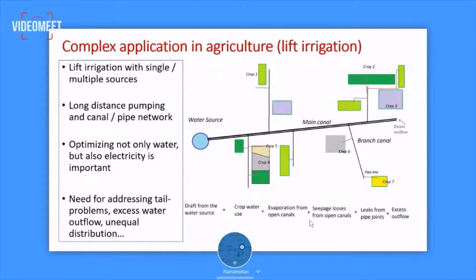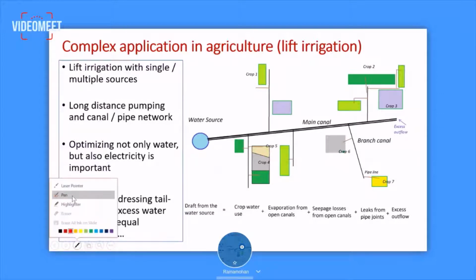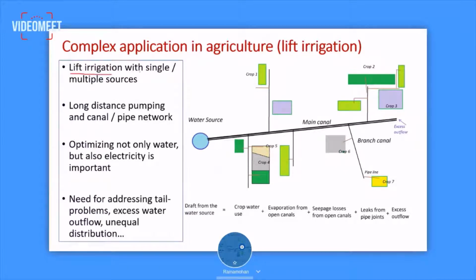So just now we discussed a very simple case of one borewell and water being pumped out for cultivation, irrigation for a small piece of land and by an individual farmer. But now let us take a look at a more complex application. Here there is a source of water, but this is a lift irrigation scheme, and water is being lifted out for the purpose of irrigation from either a single or a multiple source of water. It need not be a well also. It could be an irrigation canal or an irrigation tank.